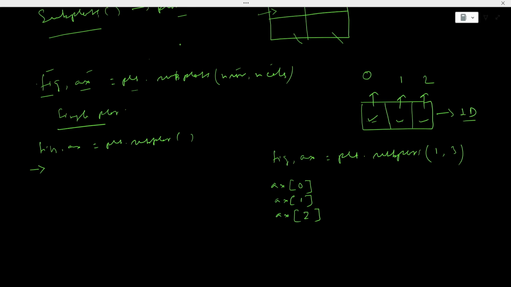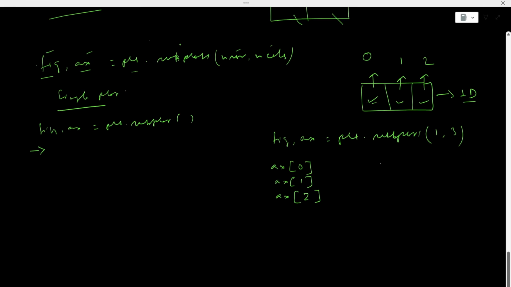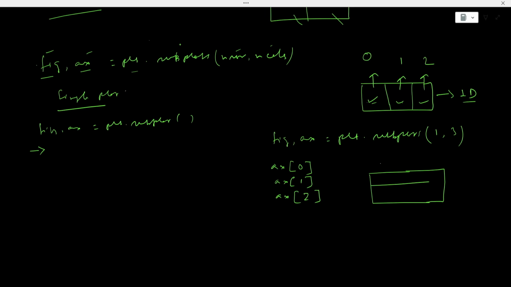In the same way, if we need to create 3 rows and 1 column, we write the same thing: fig, ax equal to plt.subplots, and here I pass how many rows I have, that is 3, and how many columns, that is 1.